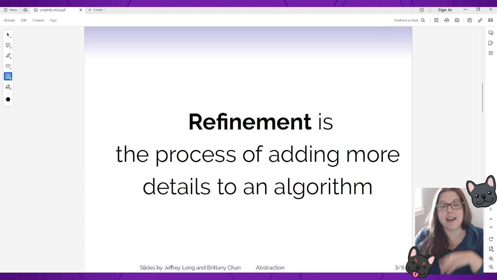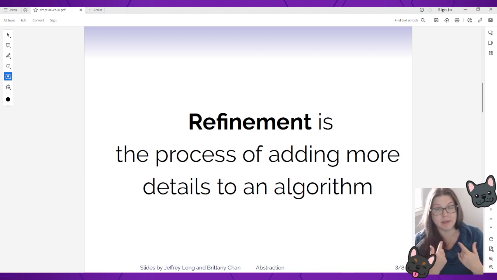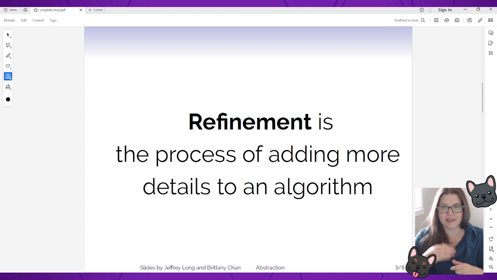Refinement is when we would add more details into an algorithm. So I'm not sure if any of you have seen, I guess this absolutely is dating me, but it was on YouTube and TikTok and probably Instagram Reels, probably where I saw it because I'm a millennial, where there was a parent and they had a child and they were saying, okay, tell me how to make a peanut butter and jelly sandwich. And it was all the funny different ways of them just taking those instructions from that child and following them to the T. So, okay, grab the peanut butter and put it on the bread. And you just take the jar of the peanut butter and put it right on the bread.